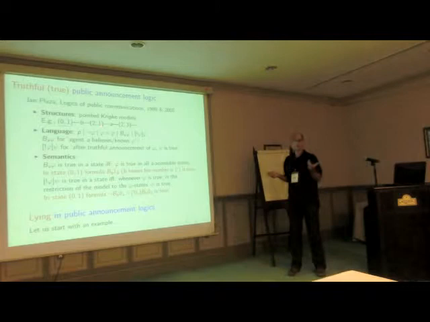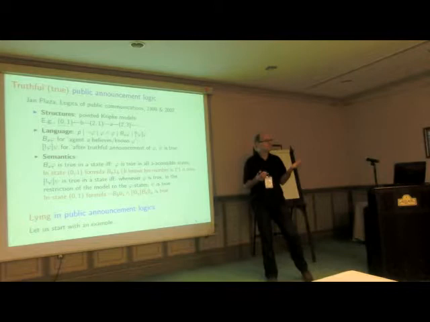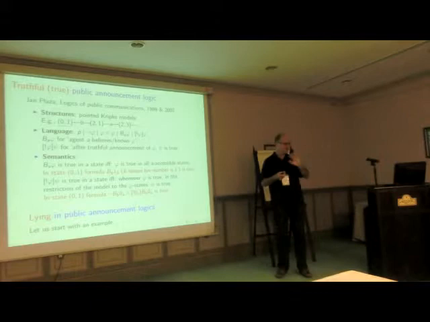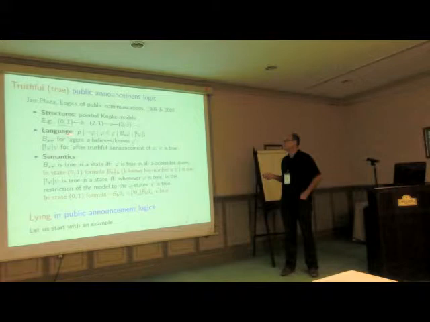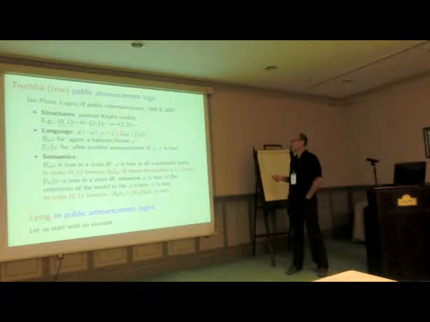Well, abstract sets of objects with binary relations between them, but a set of binary relations, one for each agent, because we are typically interested in modeling knowledge of different agents and what they know about each other. Relational structures. Language, well, the BNF is just something that has propositional aspect, negation, conjunction. Then it has two sorts of modalities, modal logical operators, for which I use suggestive names. So there's a knowledge or belief operator, K_A phi for agent A knows phi, and there is the public announcement operator.